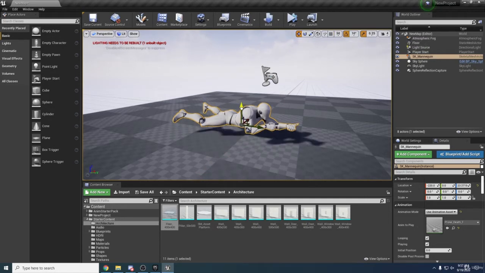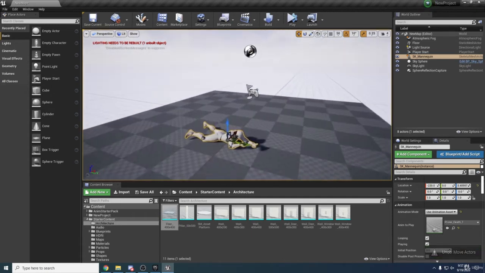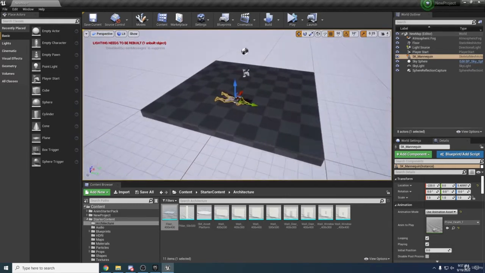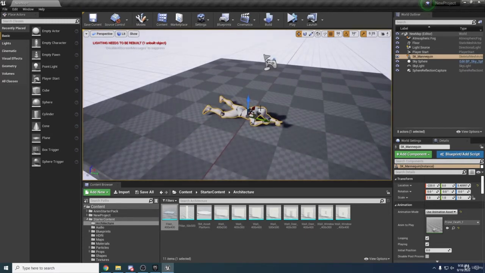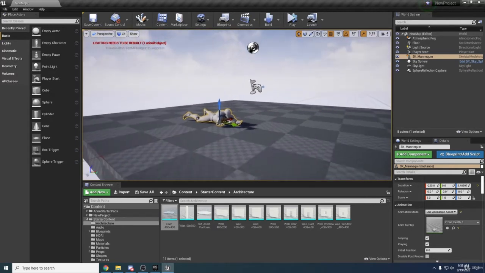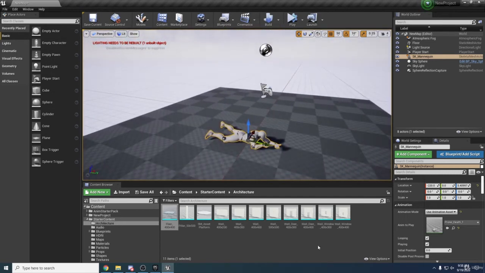If I disable it and I move it, we can see that the character is moving smoothly. Let's click Ctrl Z. Snapping is really useful when we are placing things like walls and tileable things, and also when we want to offset things in a predictable and controllable way. That's essentially what tiling does.